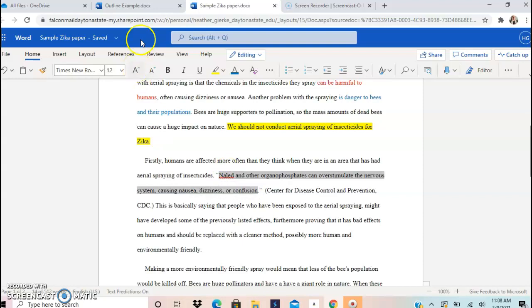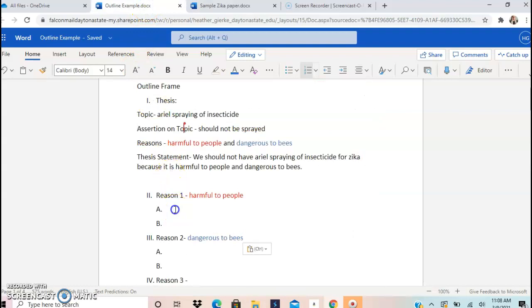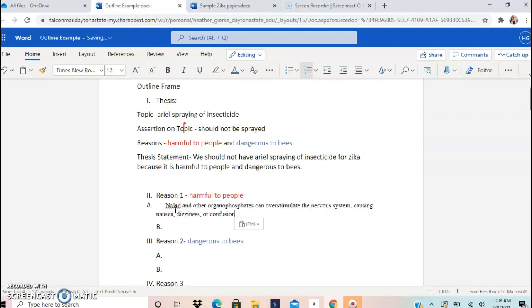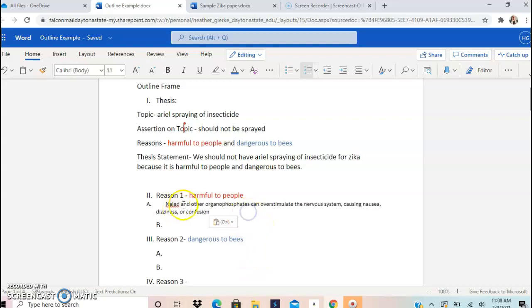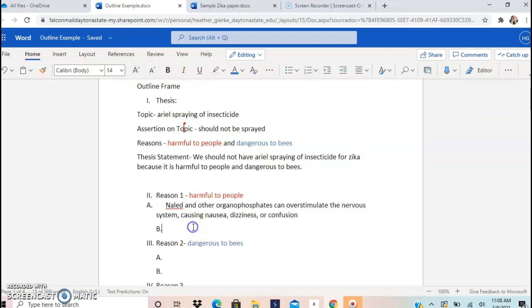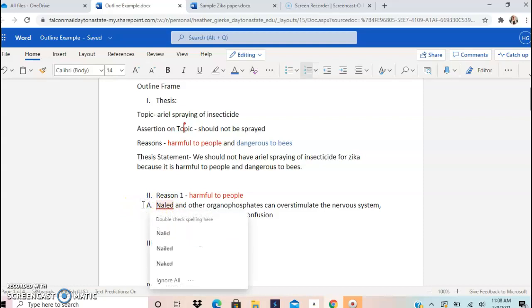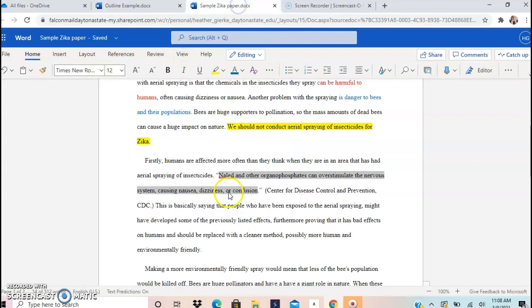So I'm going to copy and paste this right into my outline, right? See how that evidence supports this point, right? And I'm actually going to just make sure the formatting fits, right? So let's just make this a little bit bigger so it all matches up, right? Okay, now let's find our second example, for B in this body paragraph. Let's find a second supporting detail.